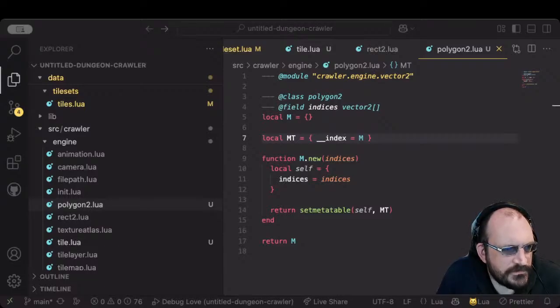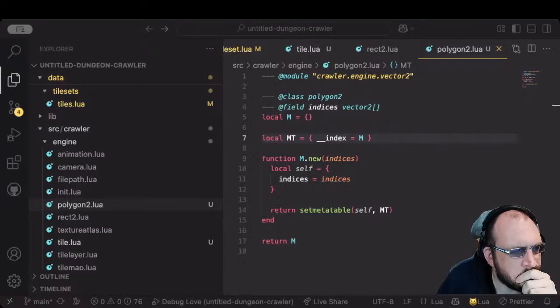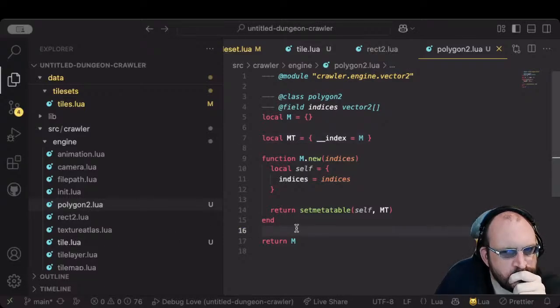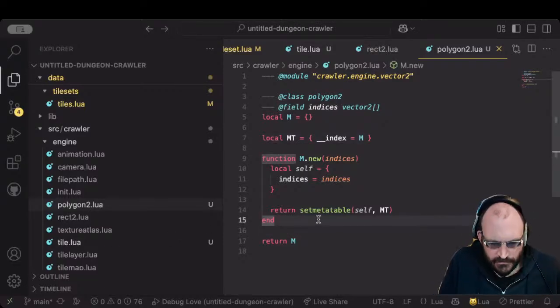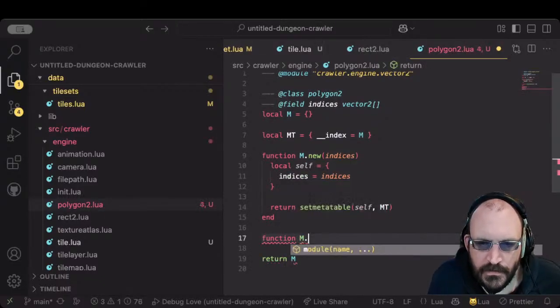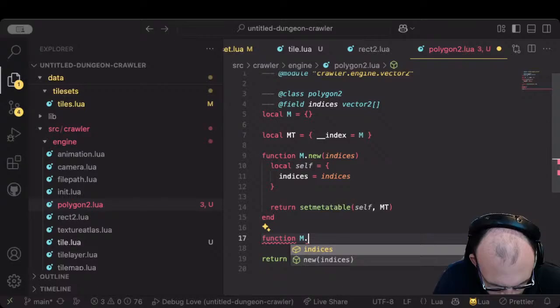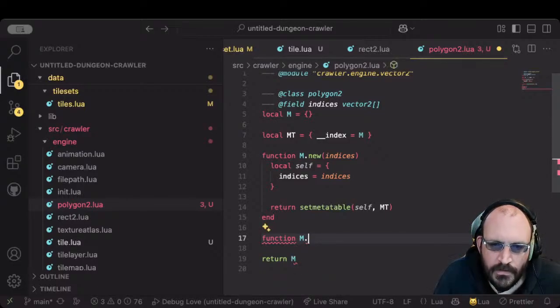So I think in this case we might want a function m.move.